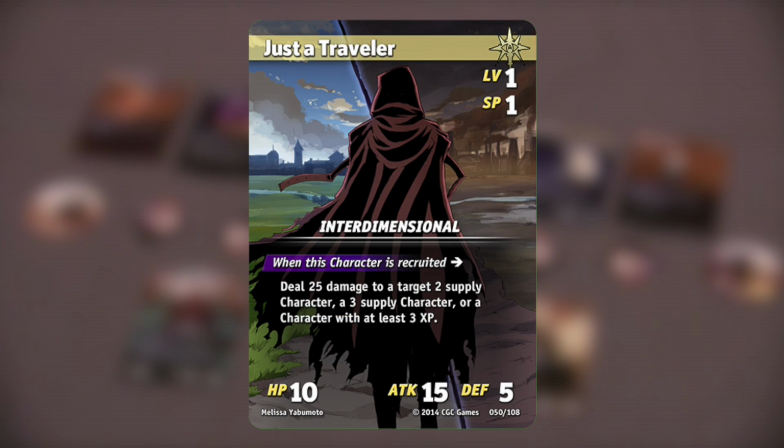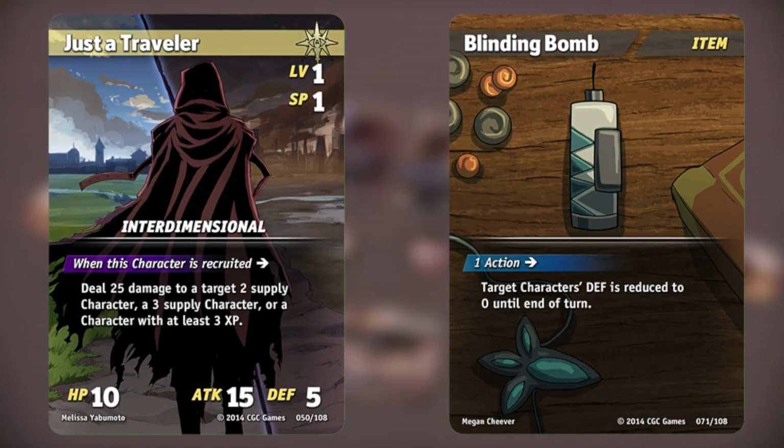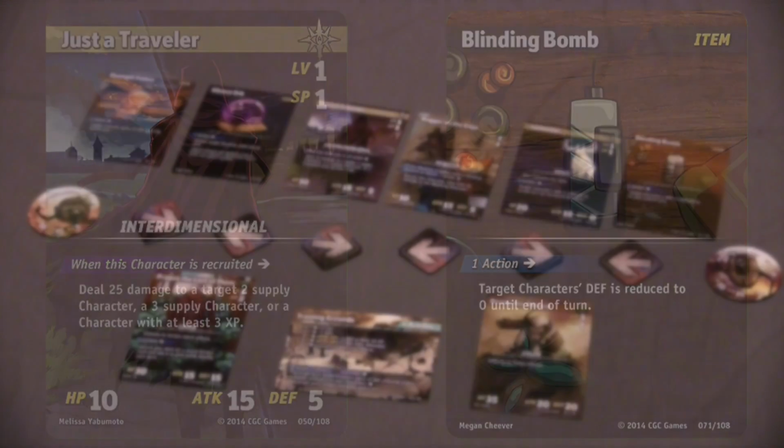Just the Traveler's ability, when he's recruited, can target either golem right away, as the fact that they are both 2 or more supply, which deals 25 damage. Combine that with a Blinding Bomb to take away their defense, that can be pretty brutal.